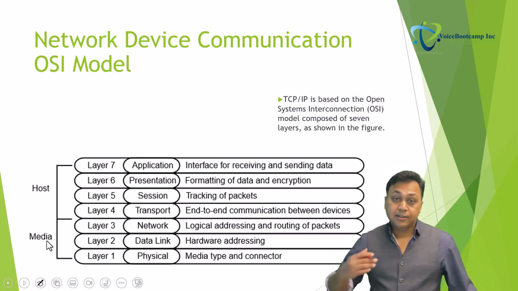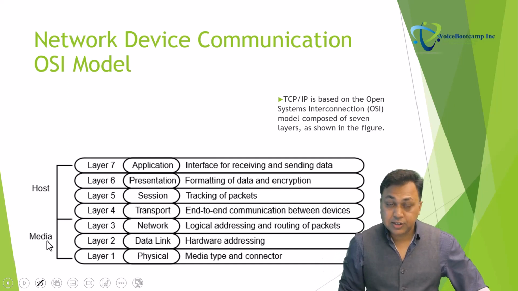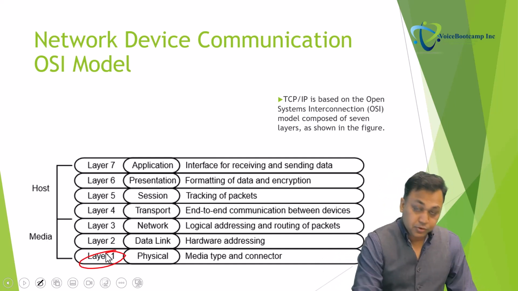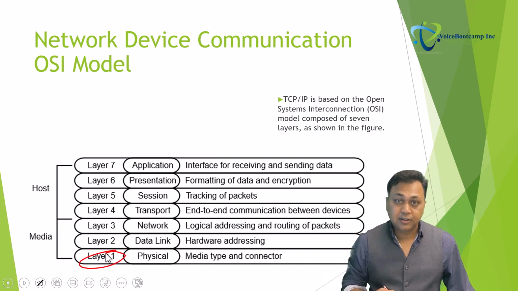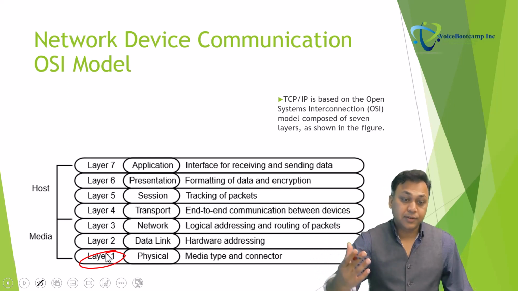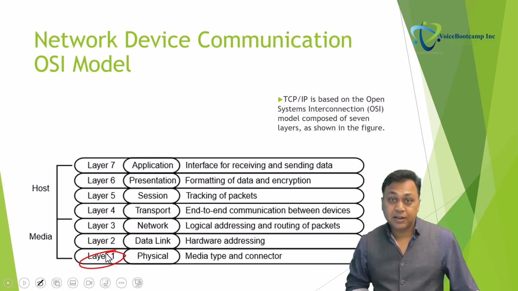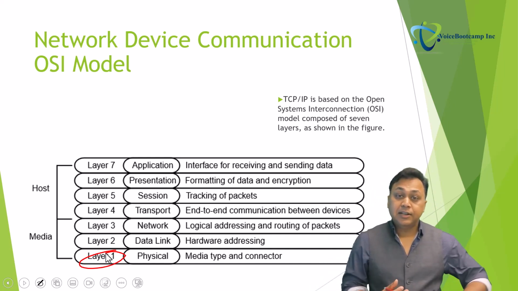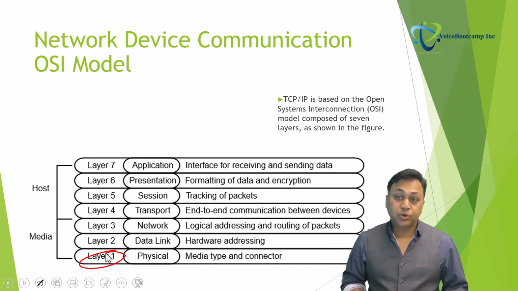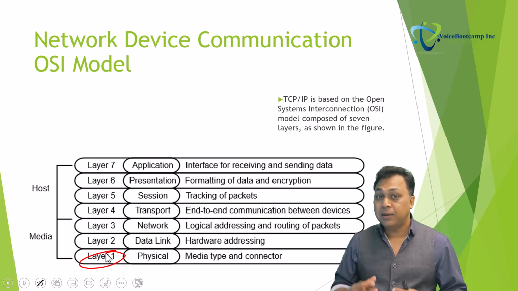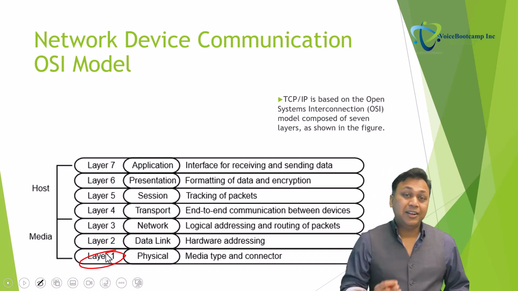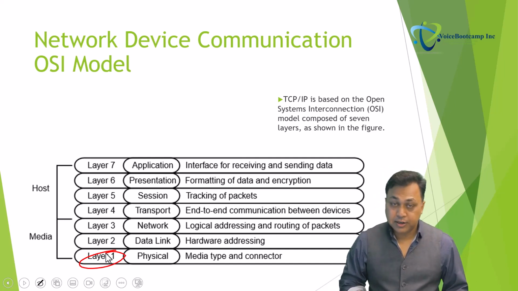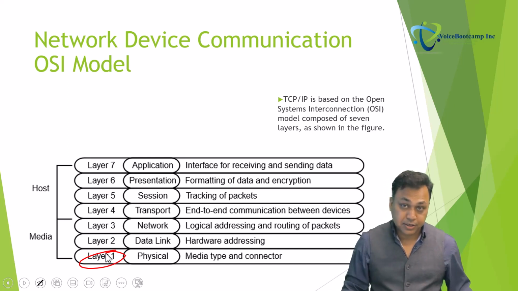On the receiving side, the other side of the network, they will receive the data on layer number 1, because it's going from the physical layer or wireless into the other device. The first thing that it hits on that destination device is going to be layer number 1. Then as it is received at layer 1, it will move to layer number 2 and so on until the data is moved up to layer number 7. That is when the other side will see the data on their end or respond to the data as per the instructions of the applications.